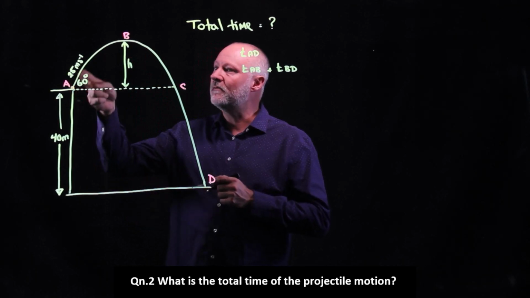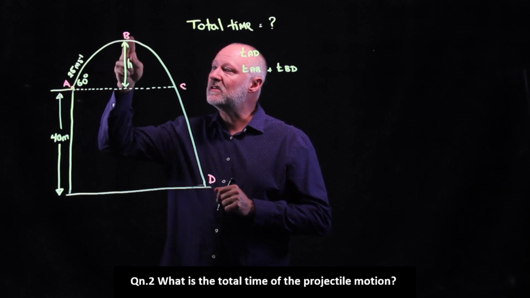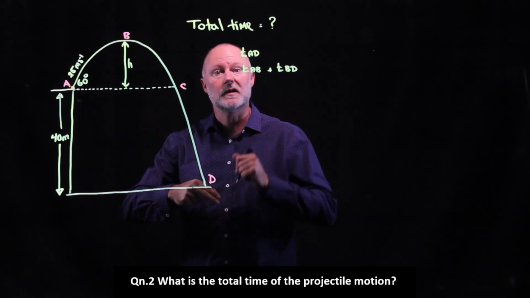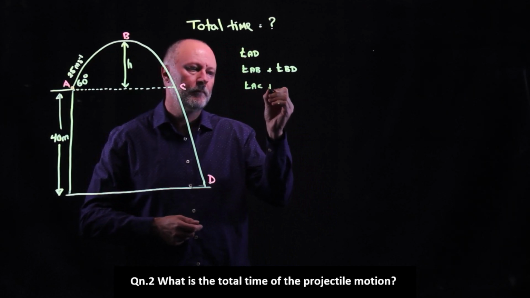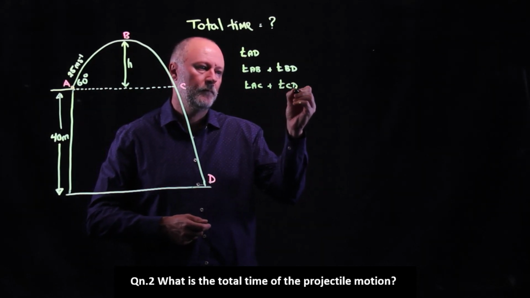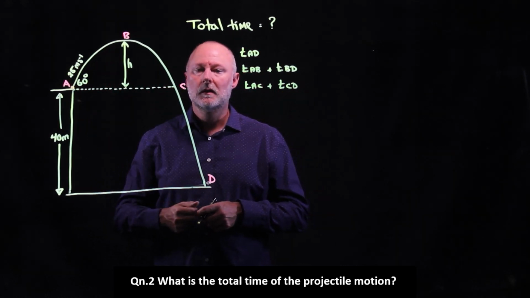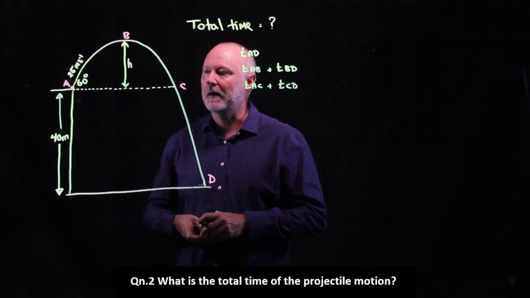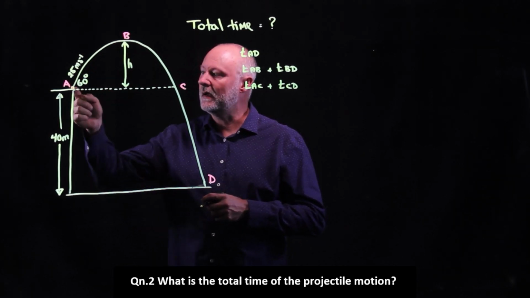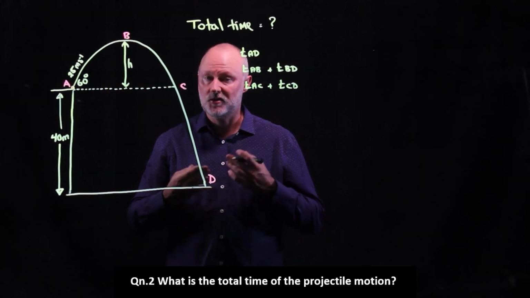So again, time from A to D in one hit is challenging because it's a quadratic equation. Time from A to B and then straight from B to D is another option. Or some students will choose to go from A to C and then from C to D. You can't do it in one easy calculation, so we need to break it up. It's a lot easier that way. My preference for today is to look at time from A to B and then from B directly to D in the next step. Let's try that.